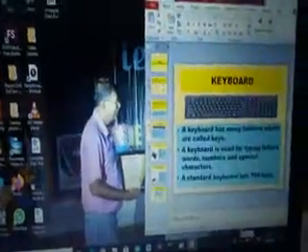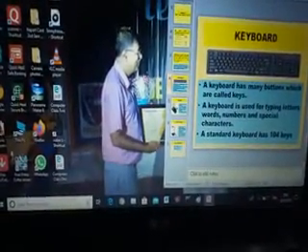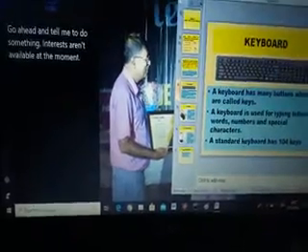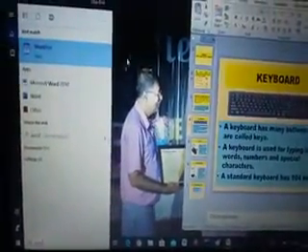Okay. Now let me start a program. Let me start WordPad. You may remember in class 1 last year, you had been using this program called WordPad to type.